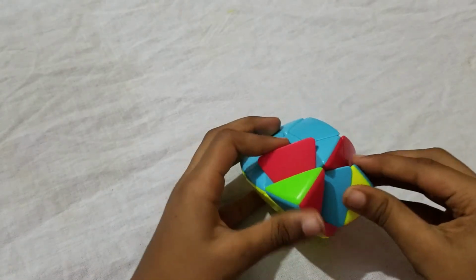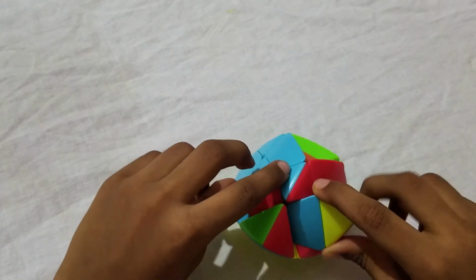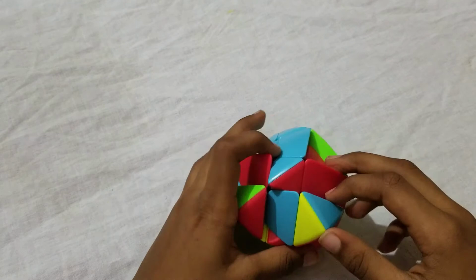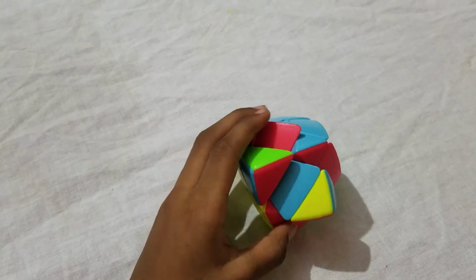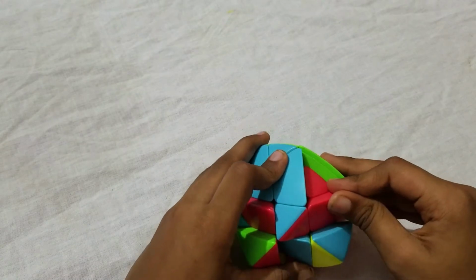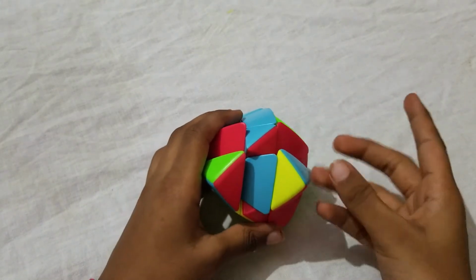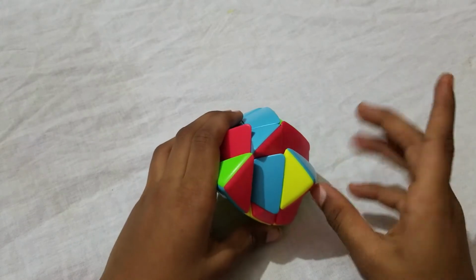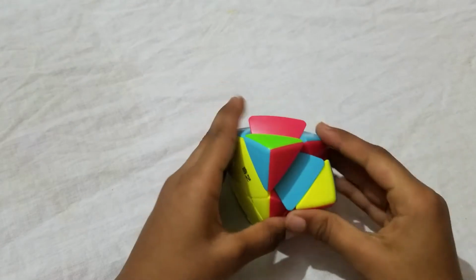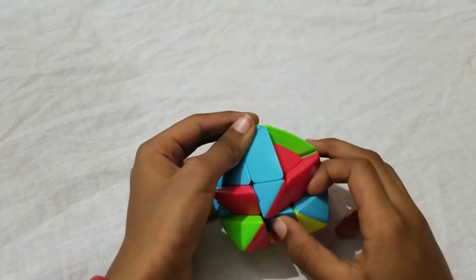Okay, so the next step is to orient the edges in a 3 by 3. So we're going to do that in the Mastermorphix also. So now what we have to do is, you have to find two edges which are in the correct place in a 3 by 3, and then we have to put one in the back and one in the right, and then do R U R prime U R U2 R prime U, right? So you're going to apply the same thing to the Mastermorphix.